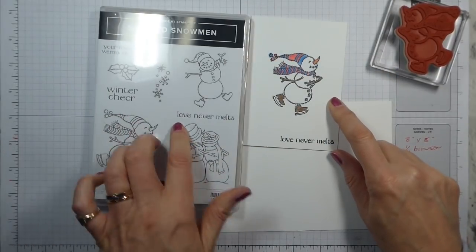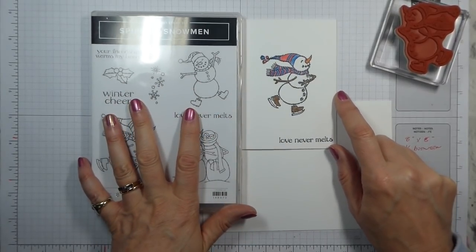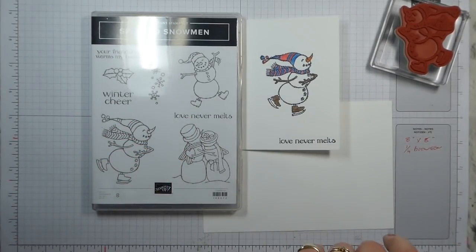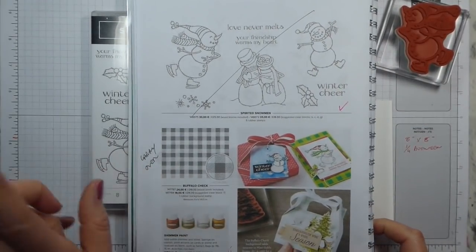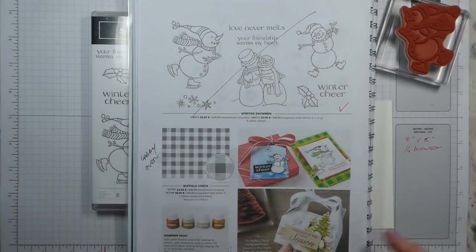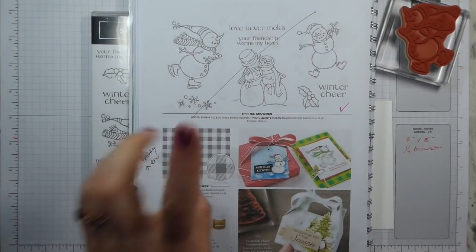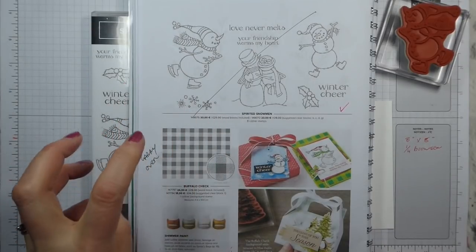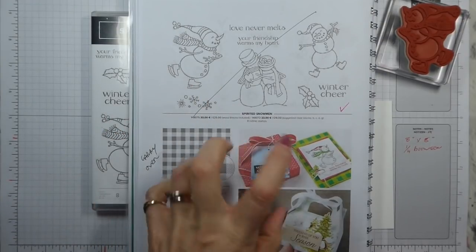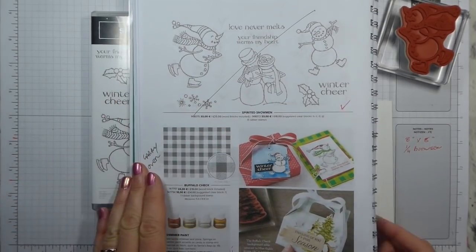It's using the Spirited Snowmen. This is one of the items that is going from the Autumn Winter catalogue, as in it's not carrying over. As at when I am filming this, it's still available. It's on page 38 of your Autumn Winter catalogue. It's £18 on clear mount and £25 on wood mount. My feeling is that there is not a huge amount of stock because the price hasn't been reduced. And my gut feeling is that things that are overstocked are the things that have been discounted. So if you want this set and it is so sweet, then grab it and grab it quickly.